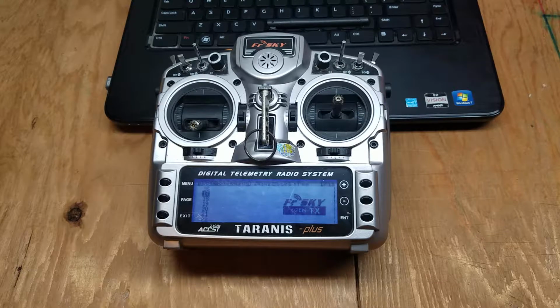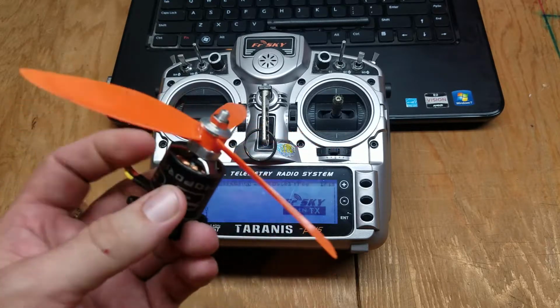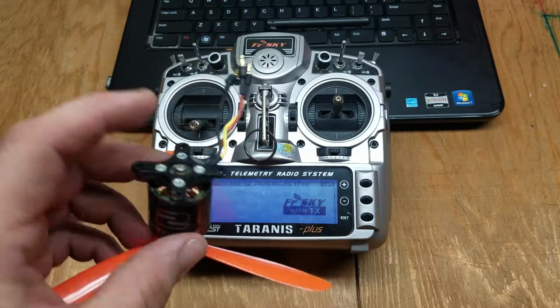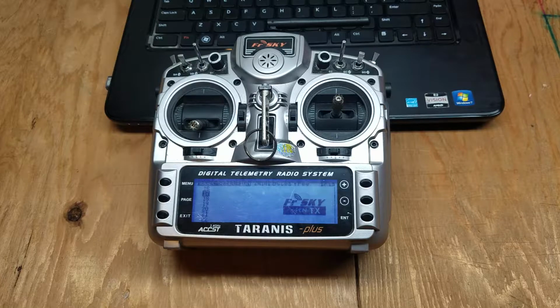Today I'm going to show you one of my absolute favorite OpenTX mixes, maximum throttle overheat protection. Now, why would you want maximum throttle overheat protection? The shorter answer is brushless motors don't like being at full throttle for long periods of time. They begin to overheat and bad things happen.